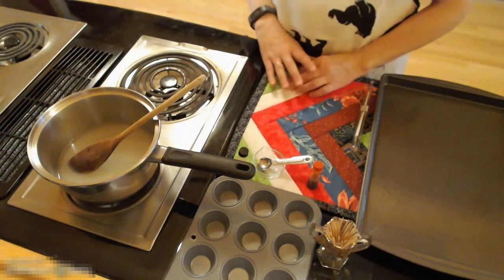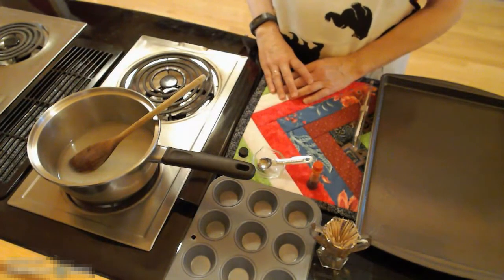Once it reaches a boil, turn your heat down to medium-high and put in your candy thermometer. When making candy, you have to be a little more precise than in other types of cookery. You have to make sure the temperature of the candy syrup is at a certain spot for the type of candy you're making. You can do that in a couple of different ways.